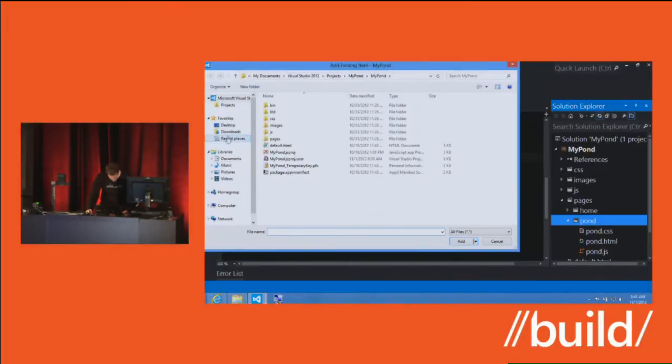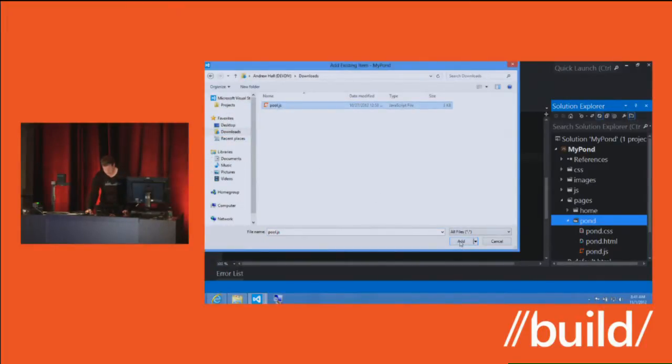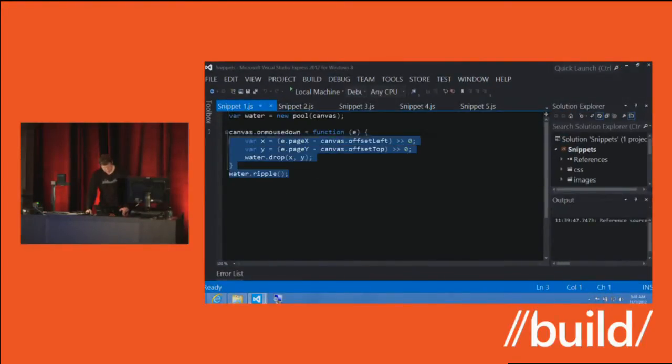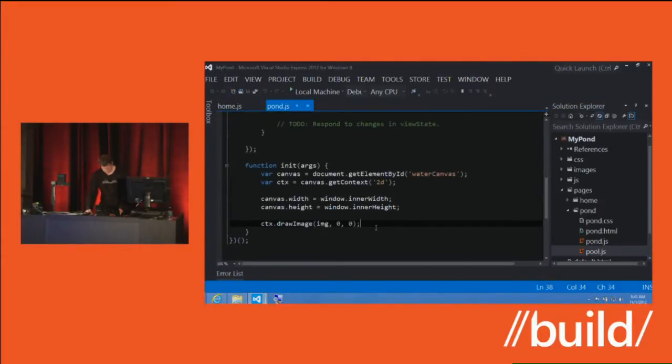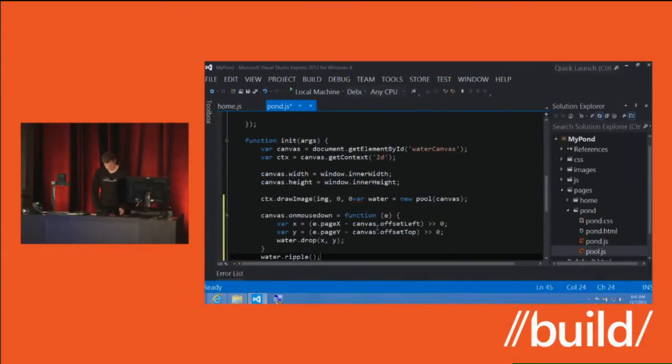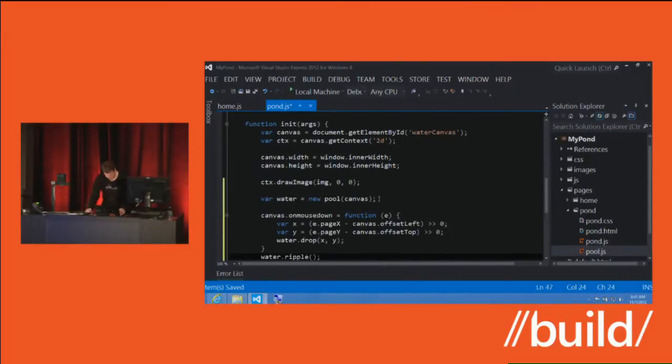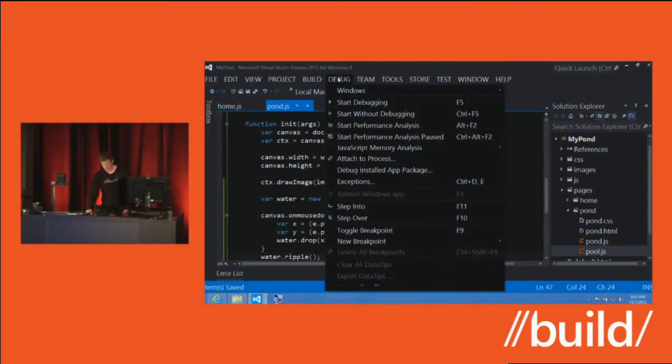So I'm going to go to my downloads and pick pool.js, the file that she gave me. I'm sure I'm unique. I'm sure nobody here has ever taken source code that they found from somebody else and copied and pasted it into their own functionality. So this is the initialization code she gave me. I've just pasted it here because the browser adds some unnecessary formatting. I'm in my init function, when I load the page. Perfect. I'm going to save it. It would help if I had pasted it not over part of my existing stuff. There we go. And now I'm going to launch without debugging.